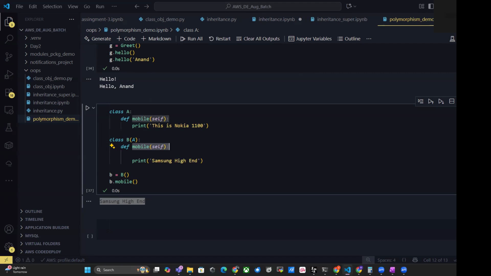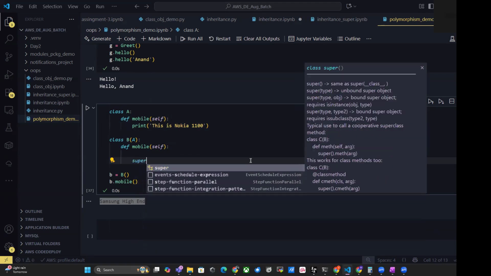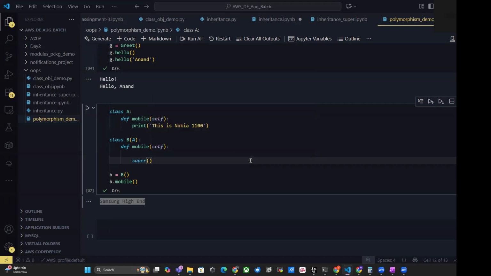That's the reason it is getting called. This is the first preference, right? Same method is there. If required, you can use super, because if you want, you can use super. If you don't want this super, you can use your own.